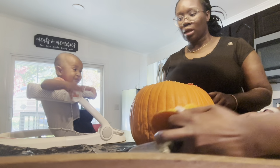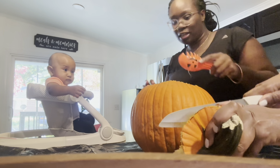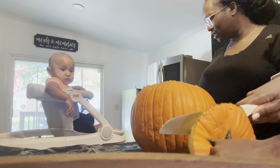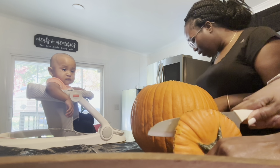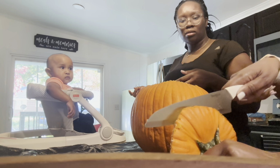Okay. You want to know, how are we going to just put it in? I should have let Moo get her hand in there. How do you think she's gonna feel about that texture? Is the pumpkin sticky or anything? Yes, it is, ain't it? Not really sticky.